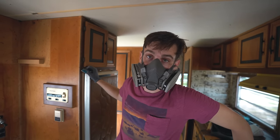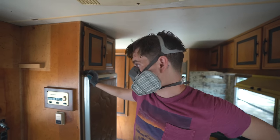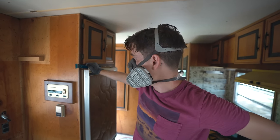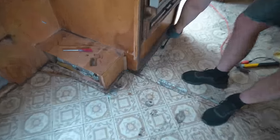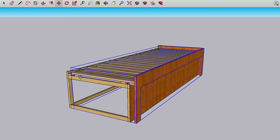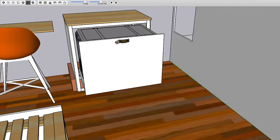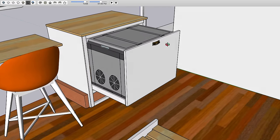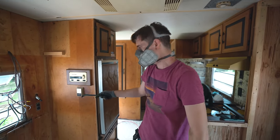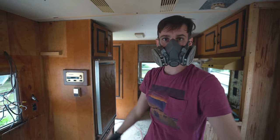Good morning — or afternoon — it is the next day. Boy do we have our work cut out for us, it is incredibly hot, I'm already sweating after only 30 minutes. We don't really have a strict agenda today but we do want to get this whole unit gone, because we're going to be putting a different fridge in here and there's so much rotten stuff down here that this all has to go and be rebuilt. We showed you a quick sketch-up of the convertible sofa we're going to be building, and I also did a quick sketch-up of what this fridge unit could look like. Once we get all this out we can assess the space and put a bunch of new fresh wood in there.